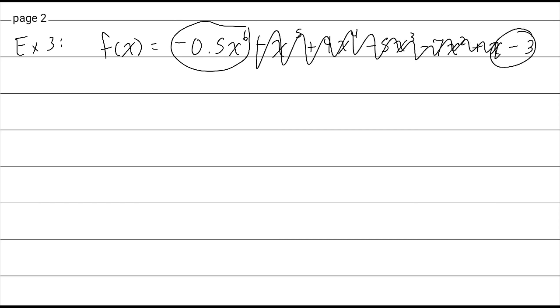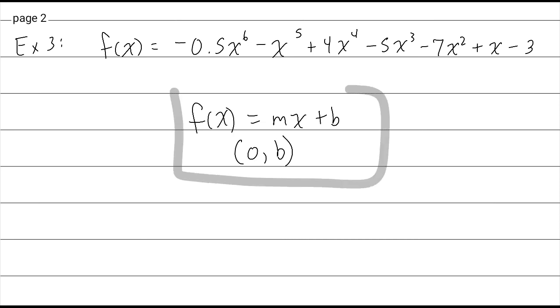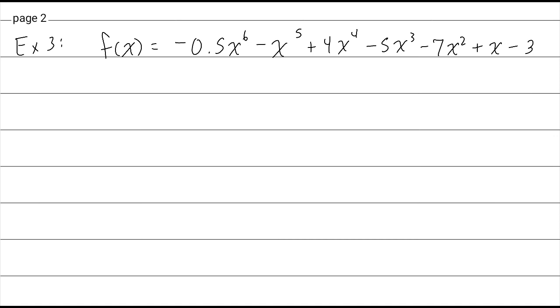I might care about the constant term because there is something special about it. Maybe you remember back from linear functions when we would write it as y equals mx plus b, or f of x equals mx plus b. The y-intercept was (0, b). That's actually true for all polynomial functions. The constant term is the y-intercept, or at least it's the y value of the y-intercept. So I want to use all that information to sketch the graph.